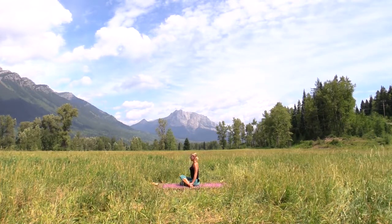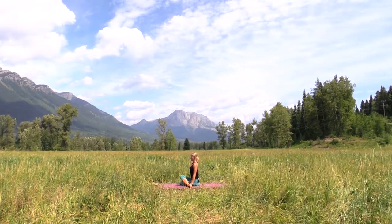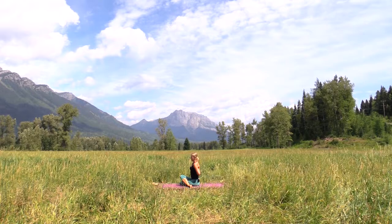Press into the ankles, lift up. Exhale, sit down. Right arm reaches up. Bend the elbow, hand to the back of the heart. Left hand comes in from behind. See if the fingertips connect. If they don't, that's fine.